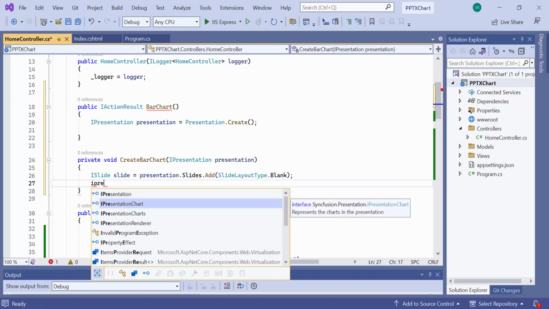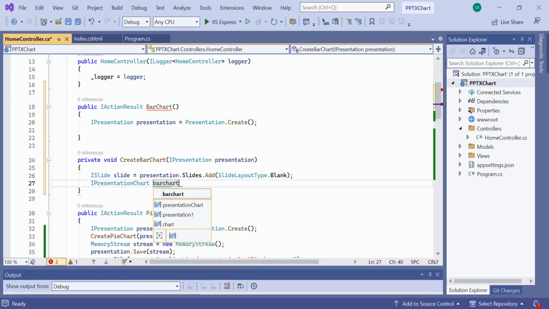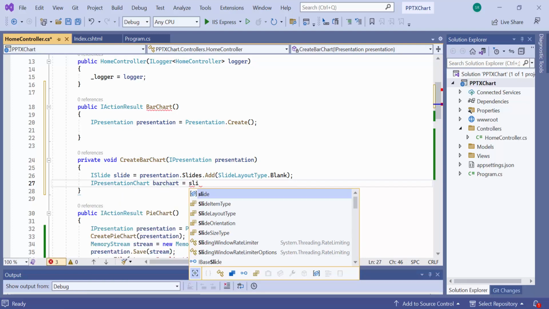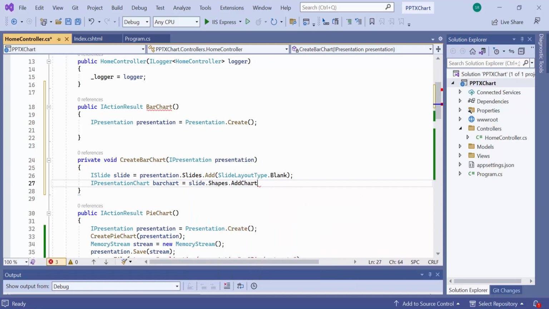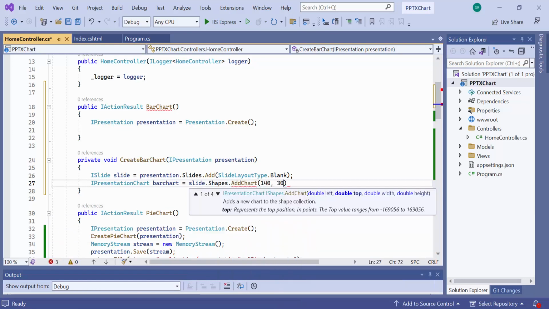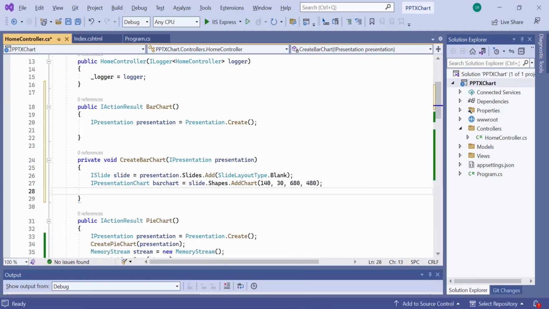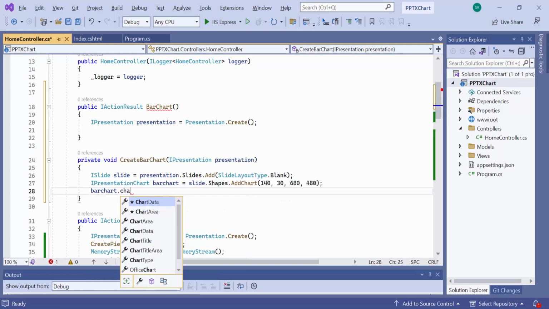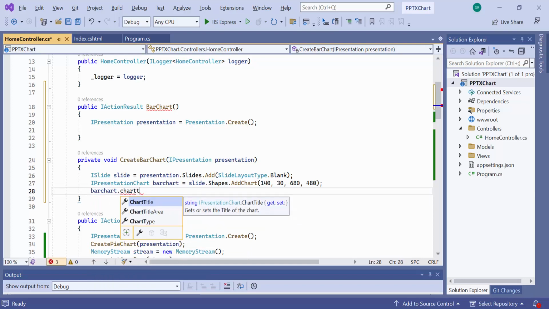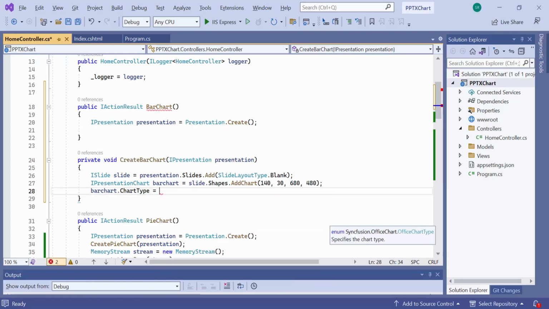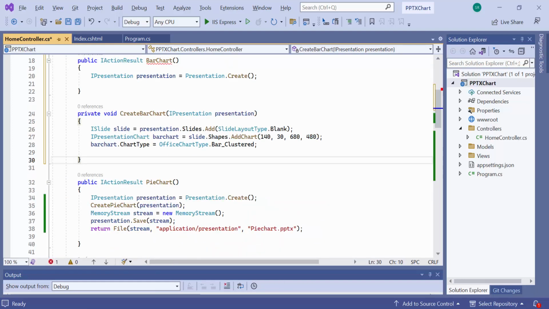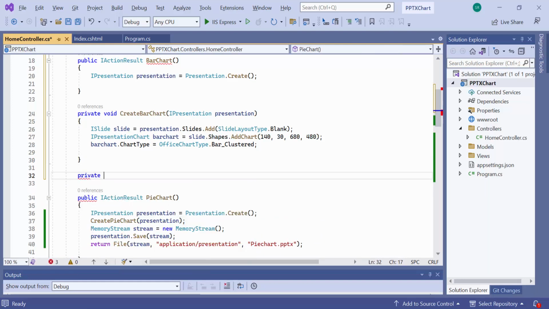Next, I add a chart to the newly added slide by specifying its position and size. Next, set the chart type as BarClustered. To set the chart data, add another method named AddBarChartData with chart as a parameter.